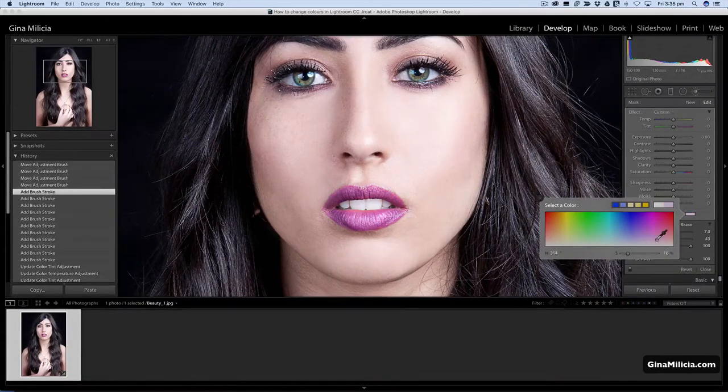So basically I'm holding down the mouse and I'm just going through all the different color options here, and I think I'm leaning towards something like here as a more neutral color, something a bit more pink.